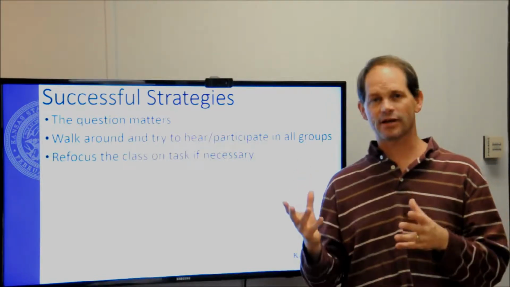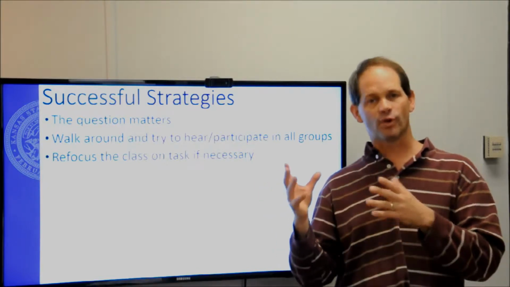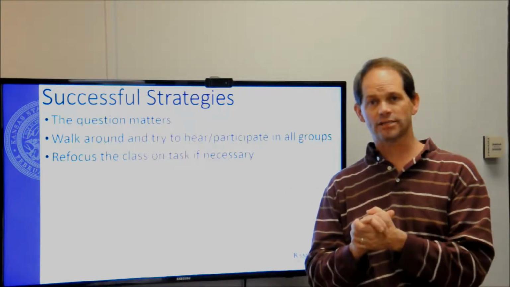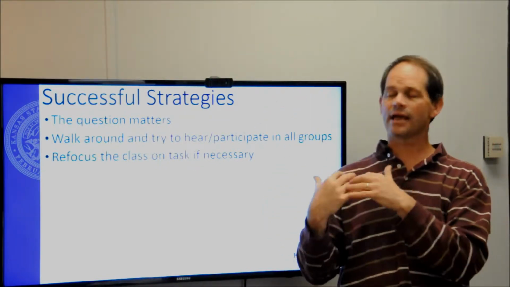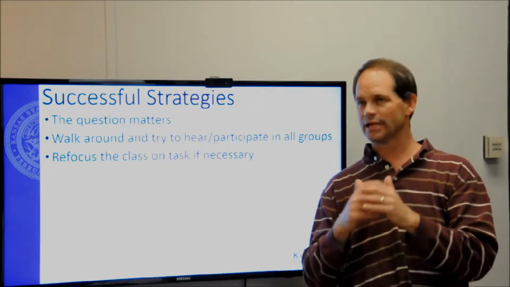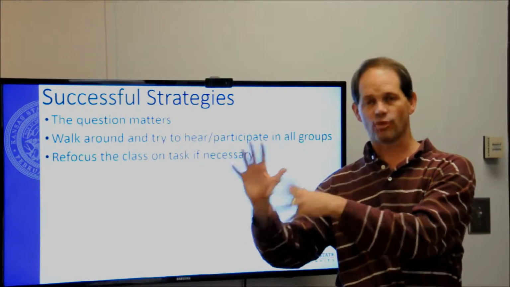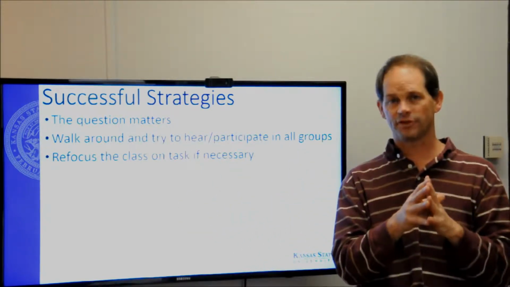Occasionally, you just ask a bad question, or a group started talking about something and they went off in a direction that you don't want. And in these situations, you need to refocus the class. And it's okay during this to say, all right, class, hold up. You know, I asked a bad question. It was a little bit on the vague side. I hear several groups going off toward this direction. It turns out that I want everybody to focus on this aspect of this question.